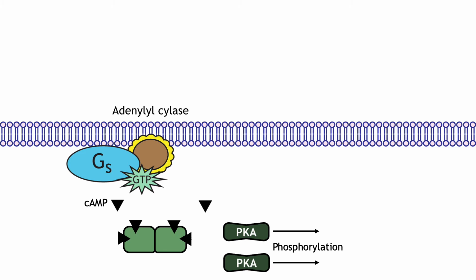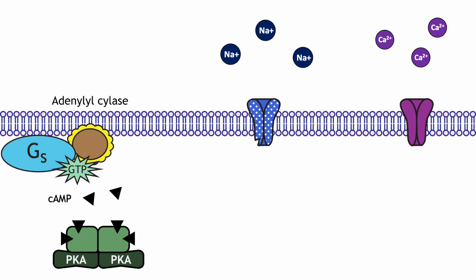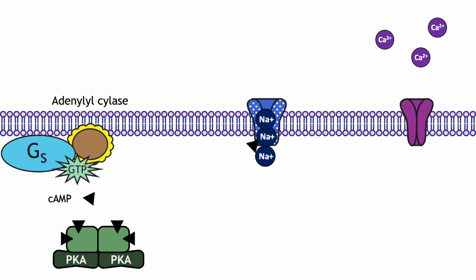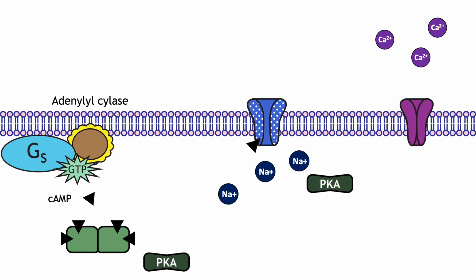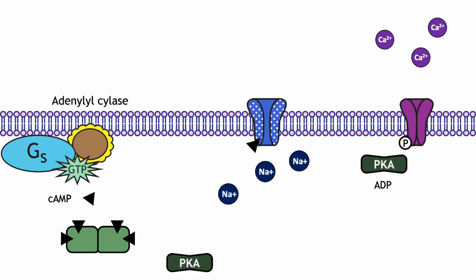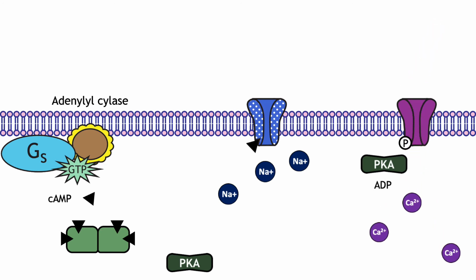Protein kinases add a phosphate molecule to proteins, a mechanism called phosphorylation. The addition of the phosphate changes the activity of the protein and how it functions in the cell. The end effects of this pathway will depend on which proteins are targeted. For example, cyclic AMP can gate ion channels, and PKA can phosphorylate ion channels, altering permeability and membrane potential. Phosphorylation can open the channel, or it may modulate the activity of the channel, making the channel easier to open or remain open longer.